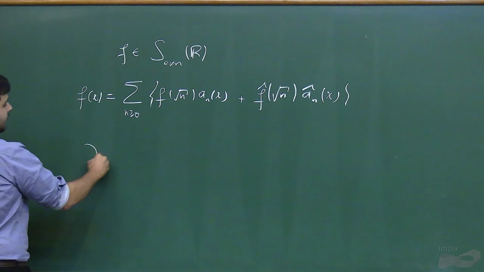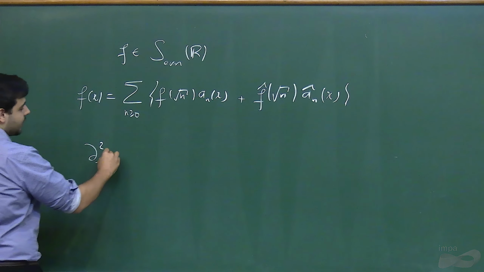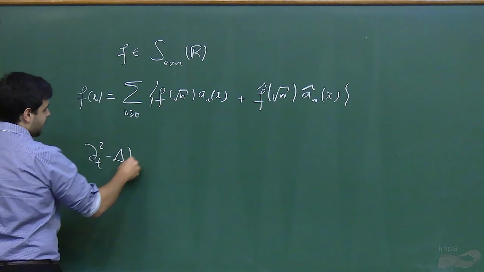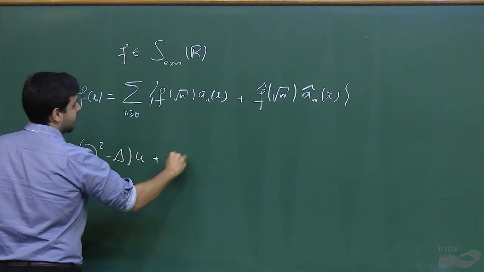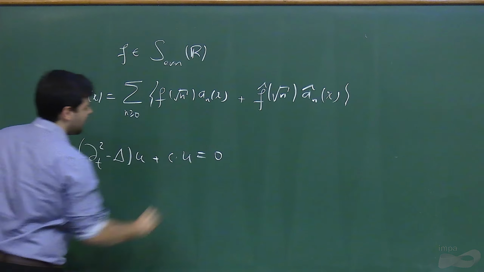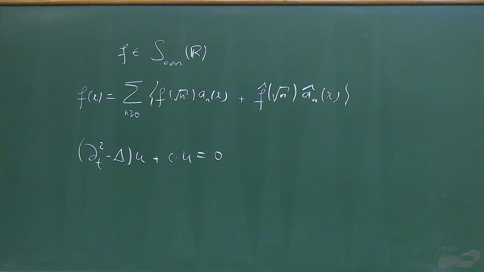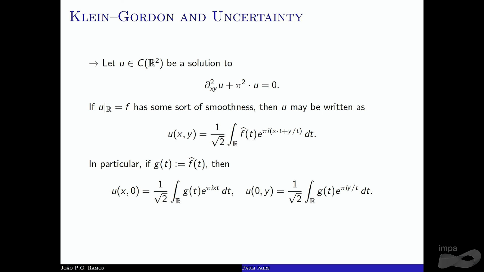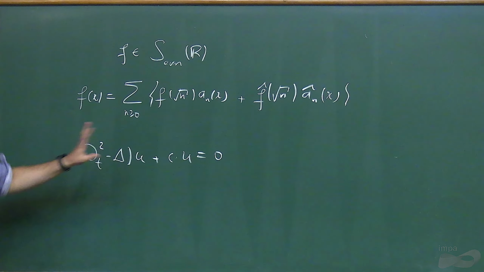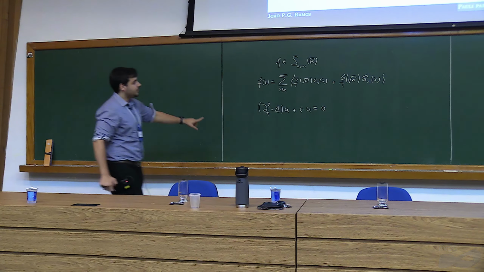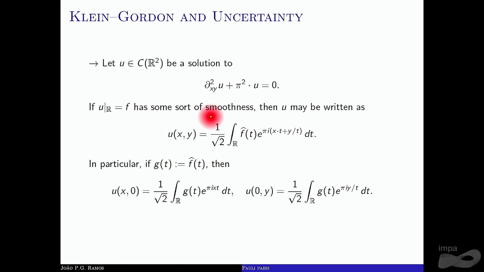most likely if you know what the Klein-Gordon equation is, you're probably wondering why I'm not writing something like this. Well, I'm just taking a rotation in dimension 1 or dimension 2, as I'm mentioning there. I mean, taking time and space to be the dimensions that I'm working on. Just taking a rotation of this equation yields the one on top, so I'm going to be working with that one, okay? So let's say that I want to solve that equation.